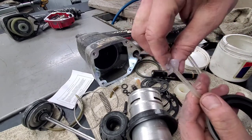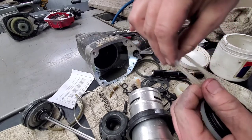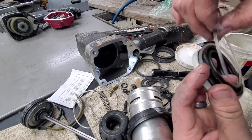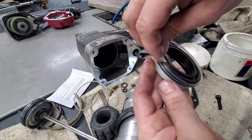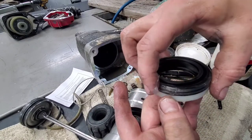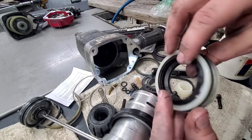So same thing with these outside O-rings here. If you're doing it with the original ones, you'll match them up to the ones that came off. So there will be some originals here somewhere, but I know that these two clear ones go to the outside here. And yes, they do look like they're the wrong size. They're not the wrong size. That is how they're supposed to sit. So if you're pulling them to one side, they look off, but they're not. That's exactly how they're supposed to be.